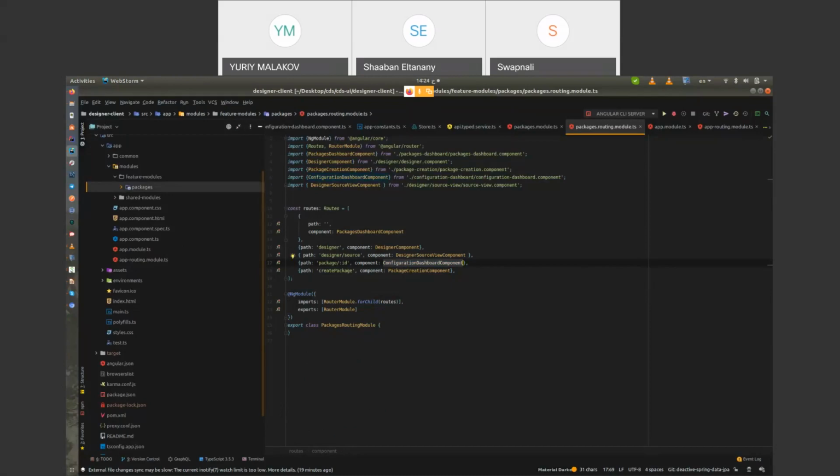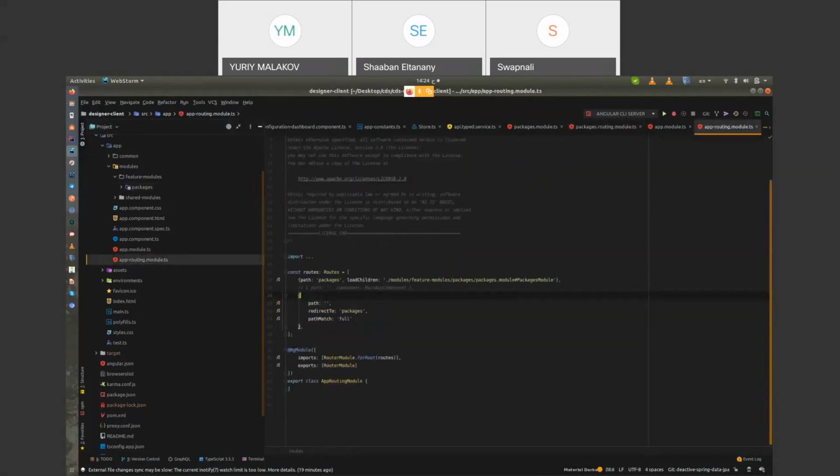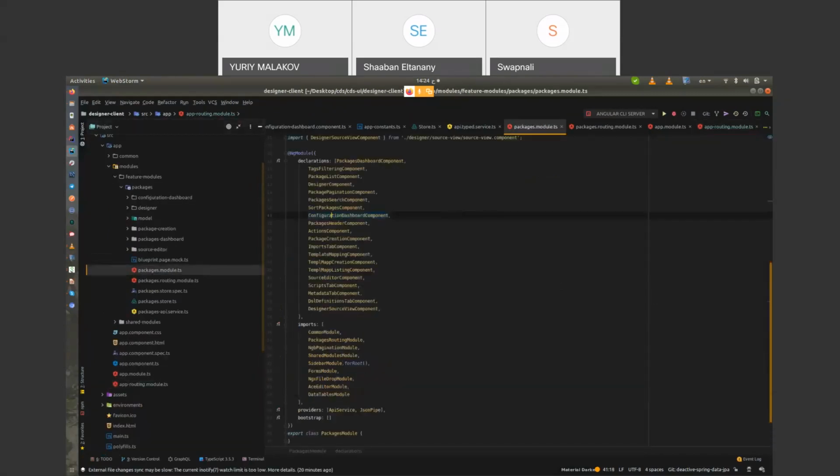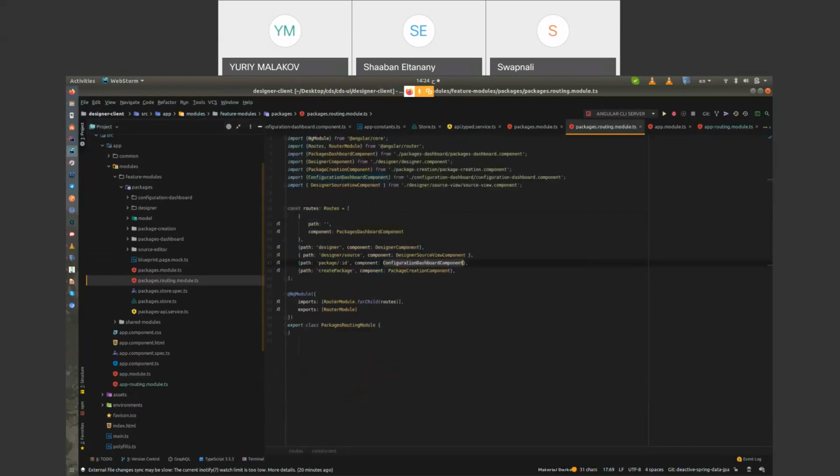Okay, so the URL of that, we will start from the first /packages, and I'll be here for modules, so I have another routing. So if I want to go to this component, the URI will be like that.